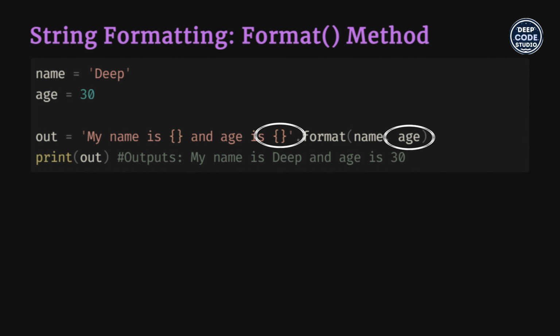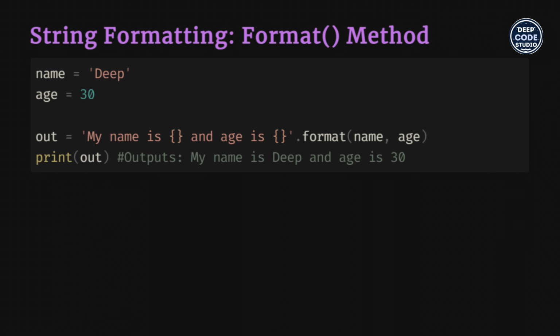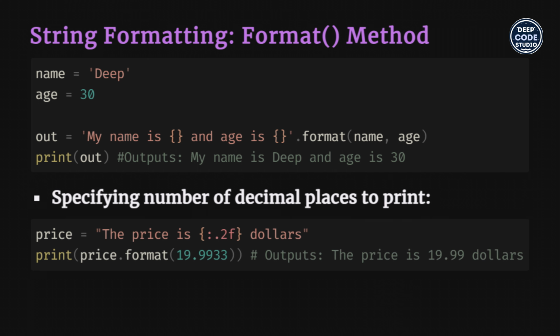First placeholder will be replaced with the first variable, name, and the second placeholder will be replaced with the second variable, that is age. However, in these cases, F string is the best option because, as you can see, I am just specifying my F string and directly passing the variables inside these curly braces. But the format method shines in scenarios which require complex formatting options, particularly alignment or padding. As you can see here, I am specifying in the placeholder colon and then .2f. It is just the same as in F string with decimal numbers to print. The same is being done here. Now it will print this particular variable to 2 decimal places.